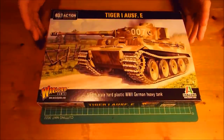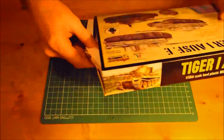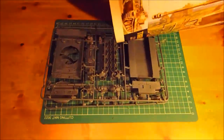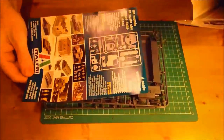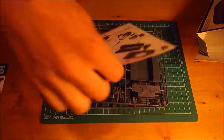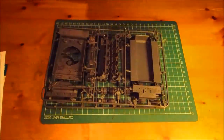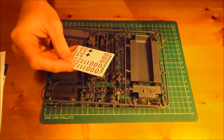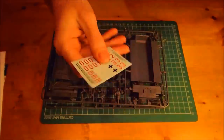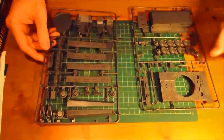This is the cover out of the box again — really nice. Opening it up, you've got two sprues with all the bits on. You get a leaflet from Italeri advertising some of their kits, an instruction sheet so you can get an idea of just quite how many parts come in this kit. It's a pretty detailed kit with quite a few parts. And you also get a nice little decal sheet — some lovely decals you can stick on your tank and personalise it.